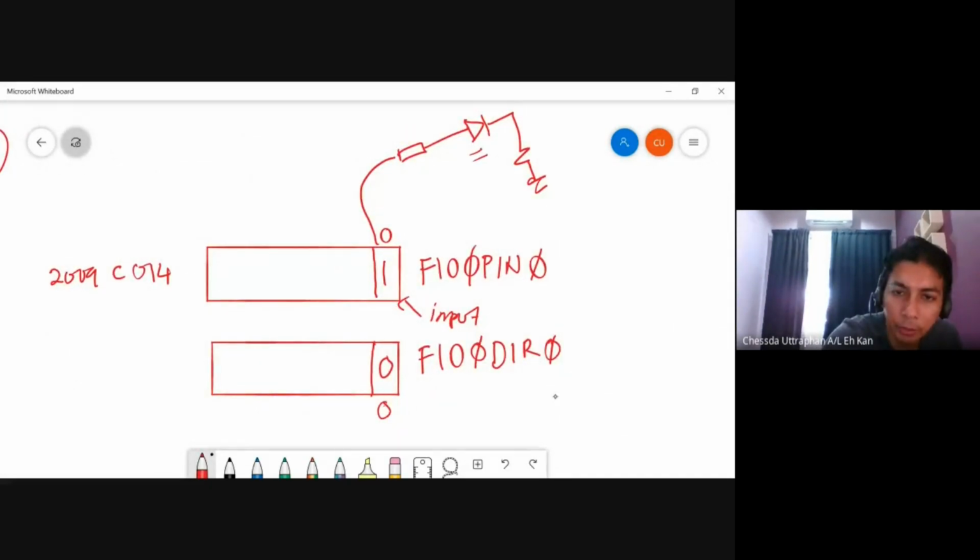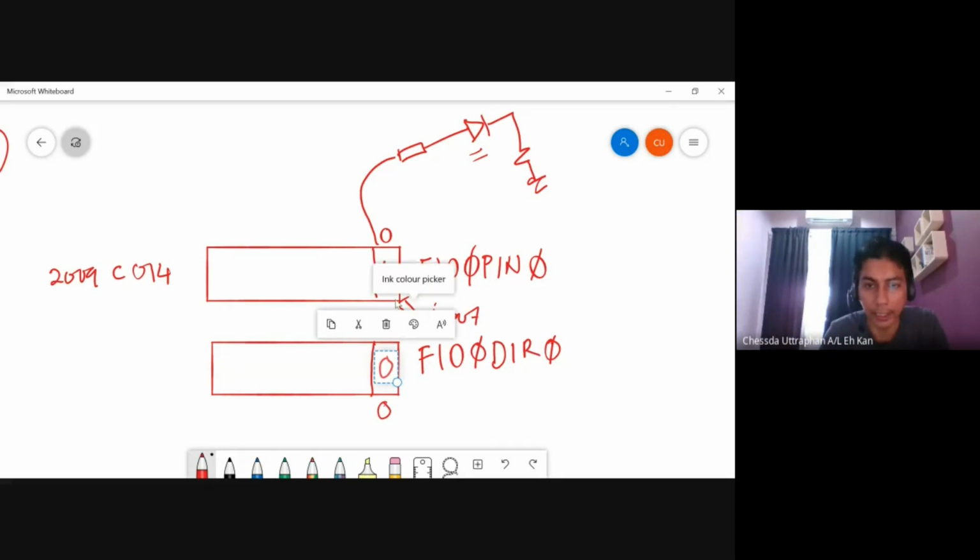So if we set this to input, this is wrong because LED is output. So if we put 0, it means that this one is input, so it is wrong and we will get nothing. Okay, so we need to tell the correct setting. So the correct setting is to set this as an output.